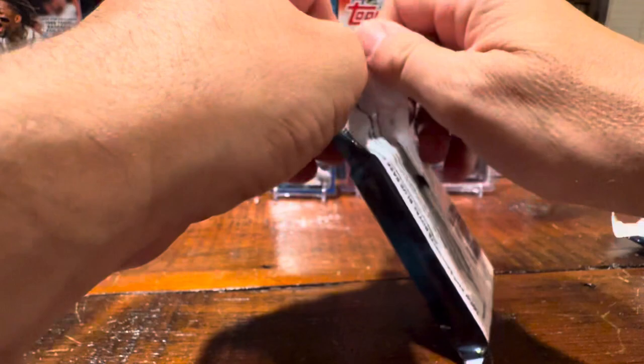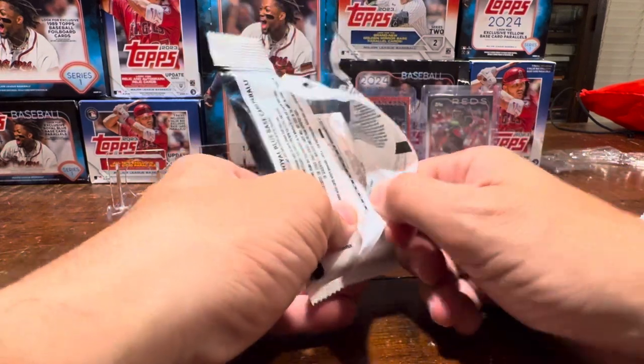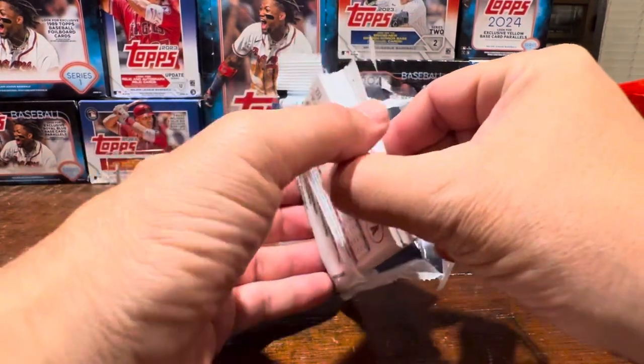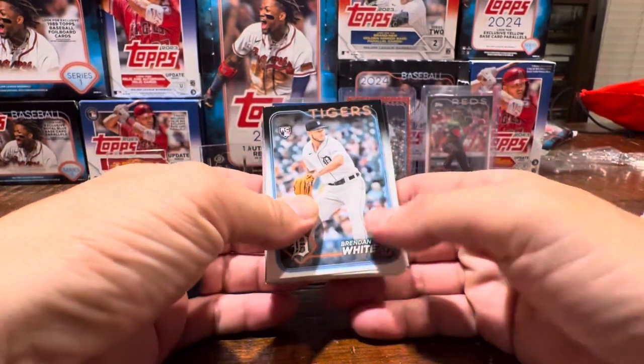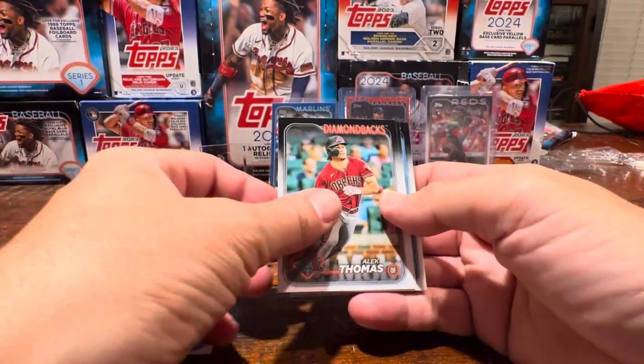These have proven to be okay-ish. If you really look close, you can kind of see a little bit through the pack. You got stabbed by the chair? Oh, I see it. You can kind of see a little bit through the pack if you look at it closely and you can tell what's inside of it. Brendan White. I'm going to start up a blaster box next.